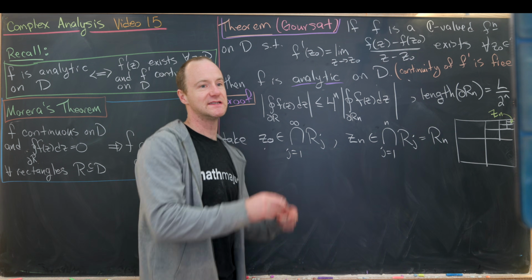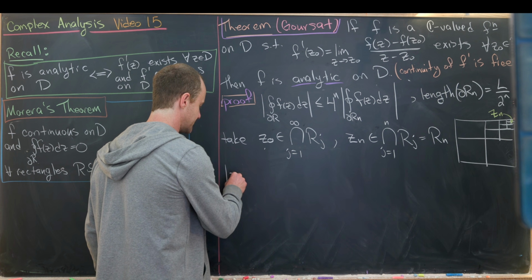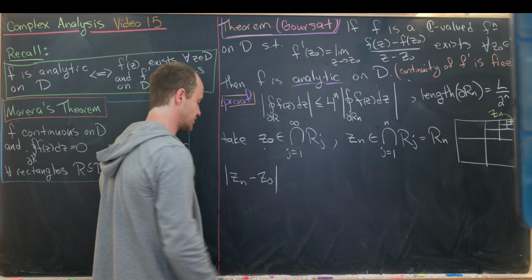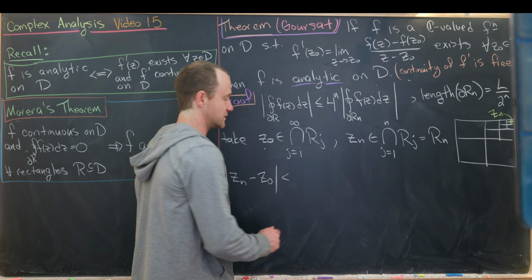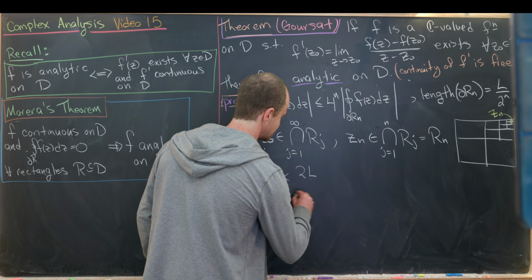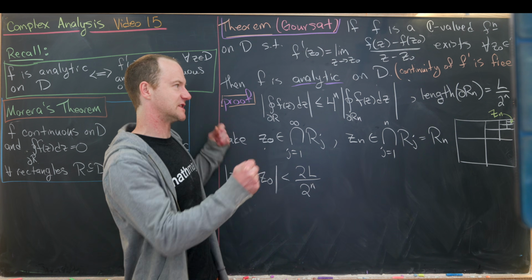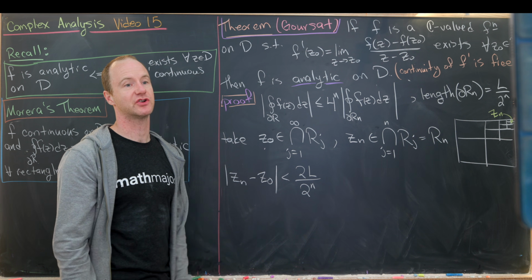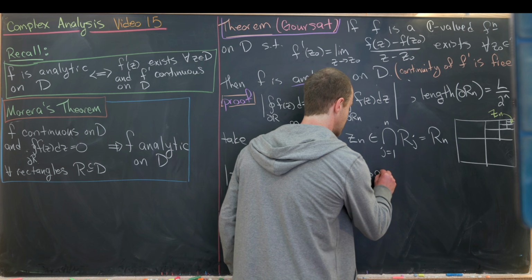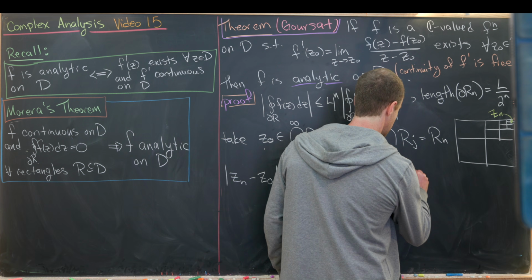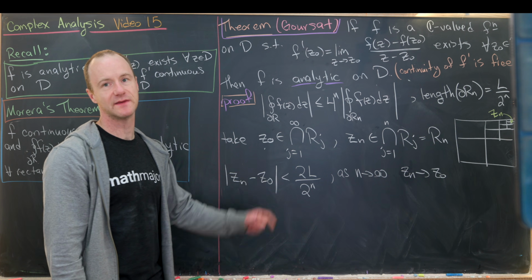But since those are squeezing together, we know that there's a maximum distance between them. And we can write that down pretty easily. So I'll write it down and then we'll talk our way through it. We have the modulus of z_n minus z0, so that's the distance between those two complex numbers, or those two points, less than or equal to 2 times L over 2 to the n. Well, the 2 is there just in case these are as far apart as they possibly could be in that general setup. Okay, but given this, we see that as n approaches infinity, we have z_n approaching z0. Okay, good. So we've bounded how close these things are together.